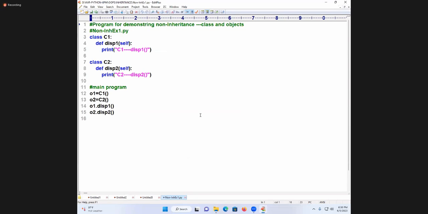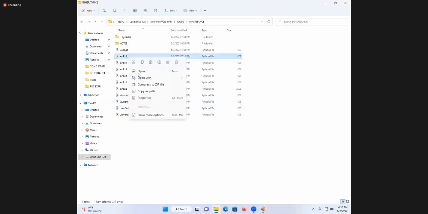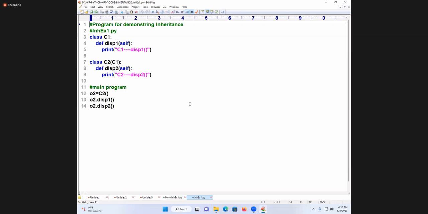This is called non-inheritance. One inheritance example I also explained. This is the inheritance example. Today I am talking about both of them, which come under what? Non-polymorphism. First one is non-polymorphism. Second one is also non-polymorphism.